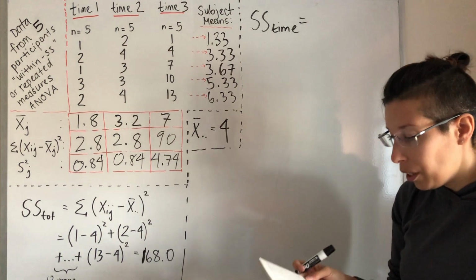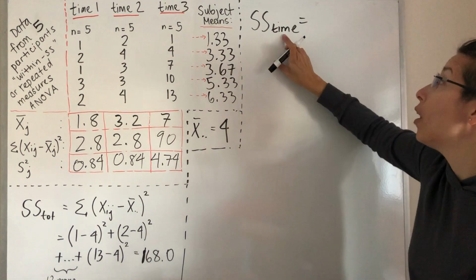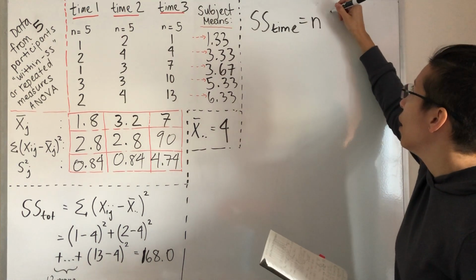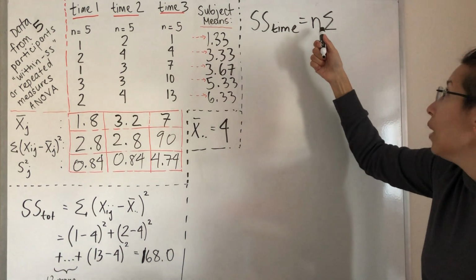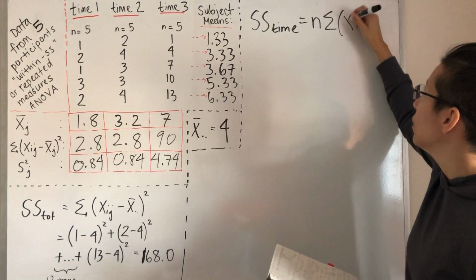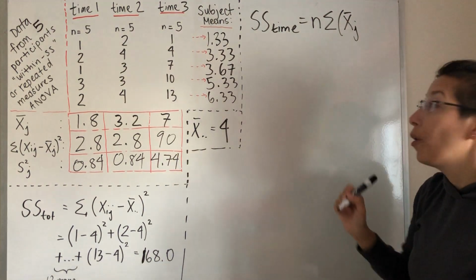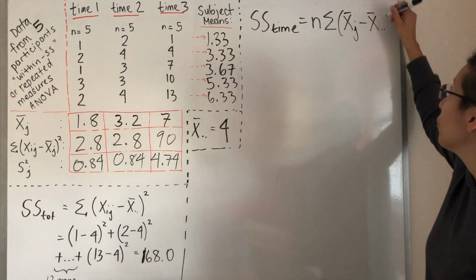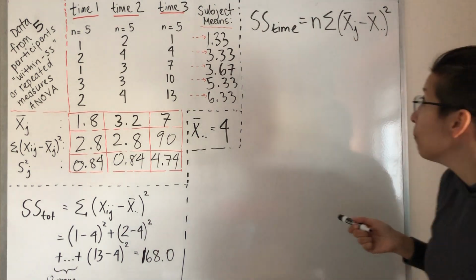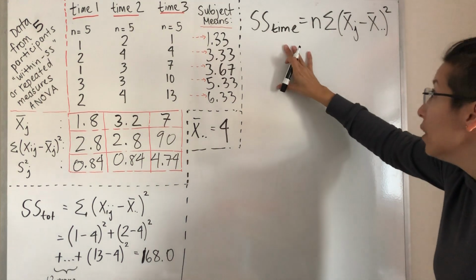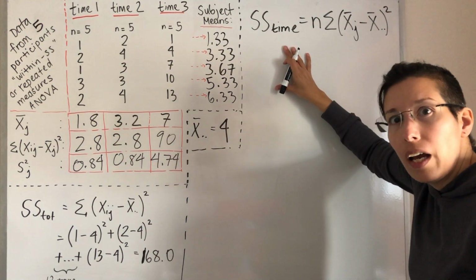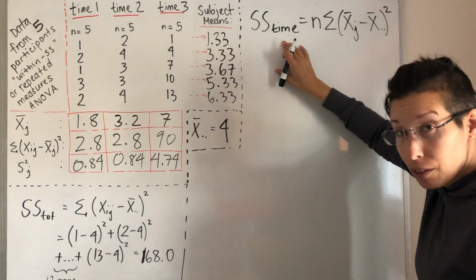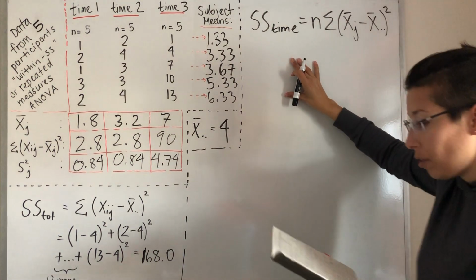So to do that, you need the formula for that. Now, if you want to call it SS effect, you can do that too, as long as you're being clear to all your readers. So the formula for that is little n times the sum of, we start with a group mean, or a time mean, or whatever we're calling it, and then you subtract the grand mean from that, square it, and then repeat the process, adding each time. If you did this, it's going to give you the same thing as with between subjects. It's just that we're calling it SS time instead of SS group. So you should get the same thing, but we'll do it just to be sure.